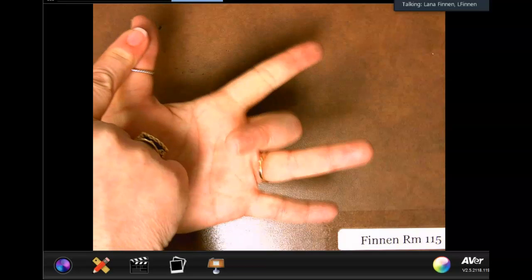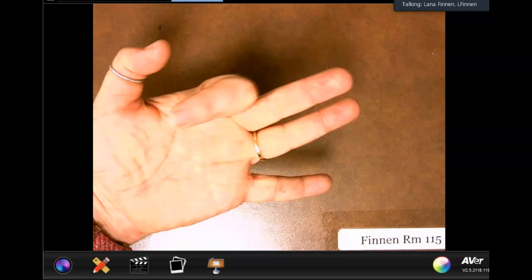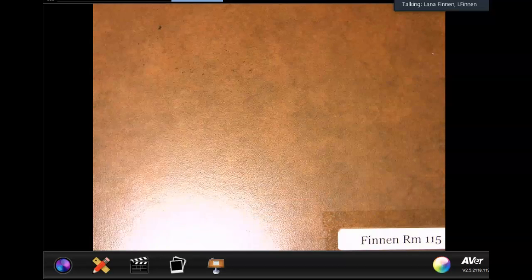Anybody have any questions on how the hand trick works? Anytime I give a quiz on this, it always looks like you're sitting there playing air guitar trying to figure things out. And that's fine. It's what I do too. I don't have this thing memorized. I don't suggest that you do memorize it. You understand how it works and you think your way around it. Okay?